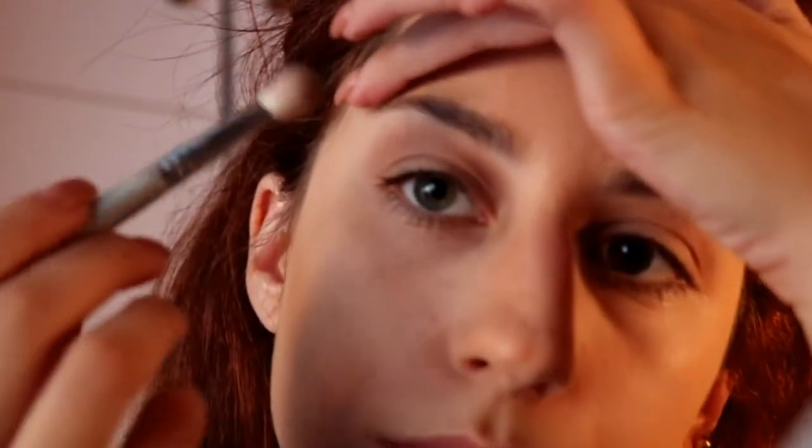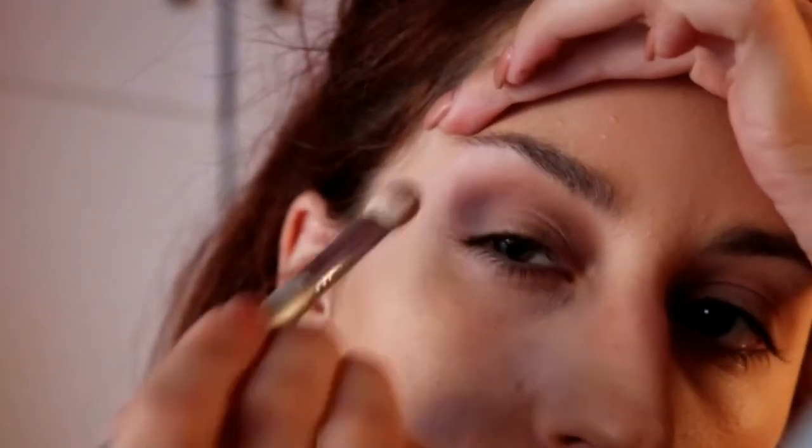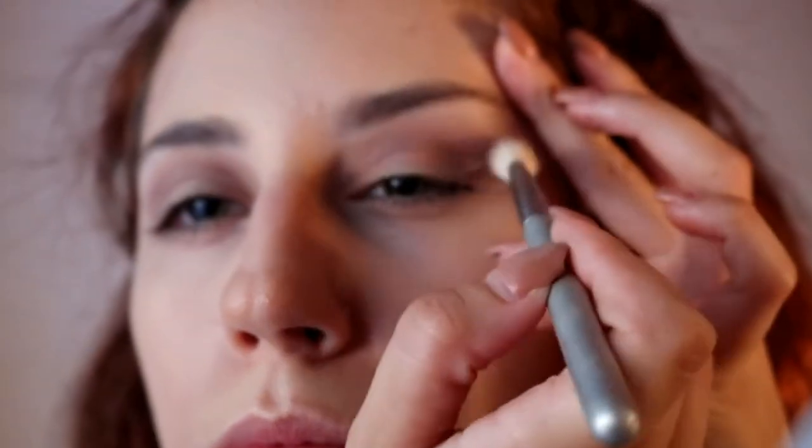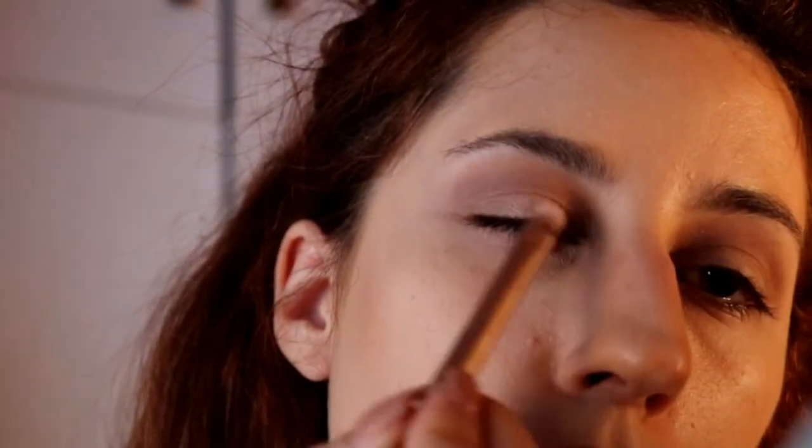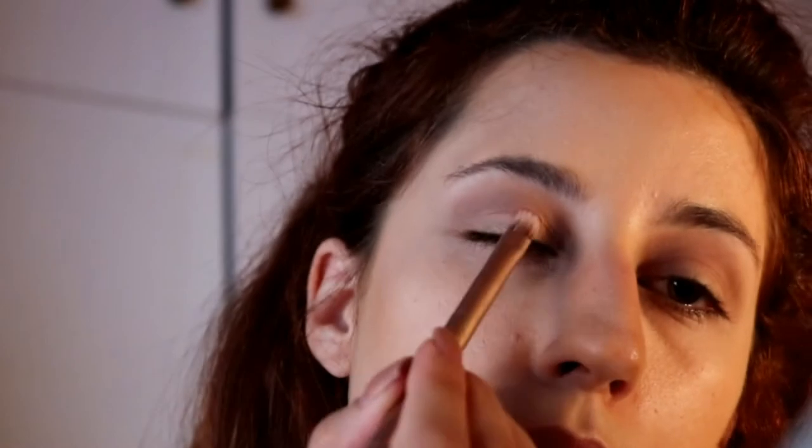Blending, the key to makeup. Again, onto our crease to give a little bit more definition, creating an outer V. Coming in to give a little bit more depth. Benefit palette, but you can use any color. You can use mattes, you can use bronzy colors, anything. You do you.